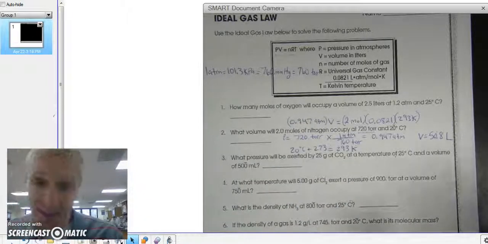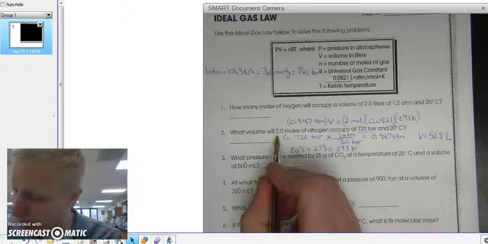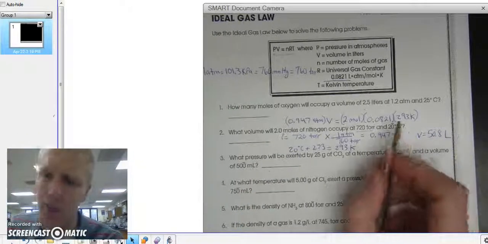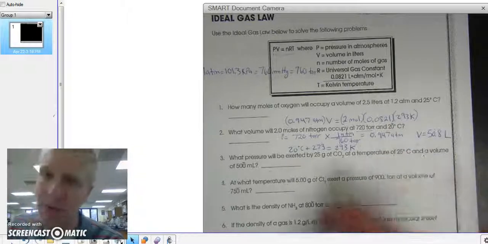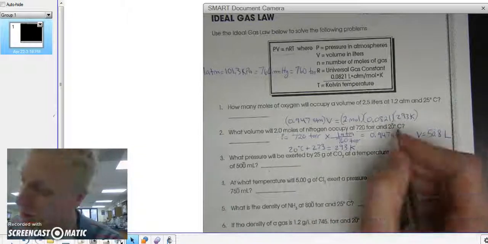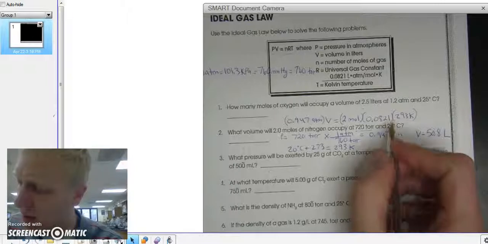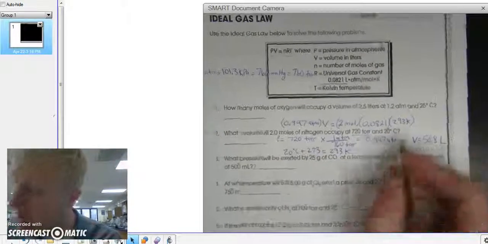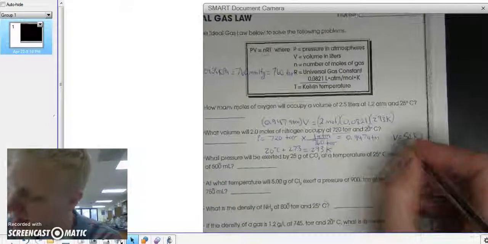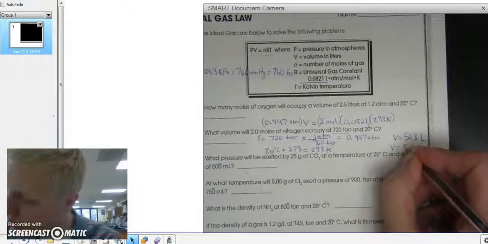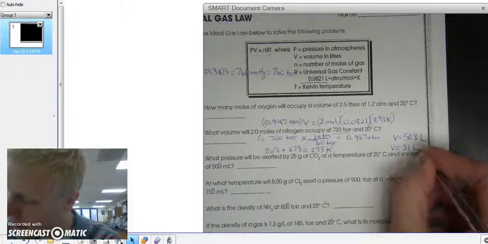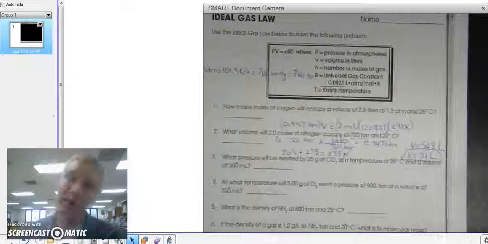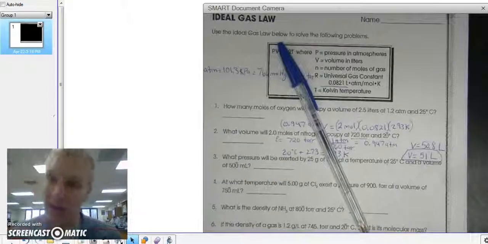Alright, one last thing, sig figs. It's the very last thing. So we go back to the original problem. Looks like we've got 2 sig figs. That dash line for this worksheet, whenever you have a line over a number, it's saying to count that as significant. Otherwise it would just be 1 sig fig. But this is saying 2 sig figs. Looks like I'm going to have to round this, instead of 50.8, to 51 liters. And that is how you use the ideal gas law to find volume.